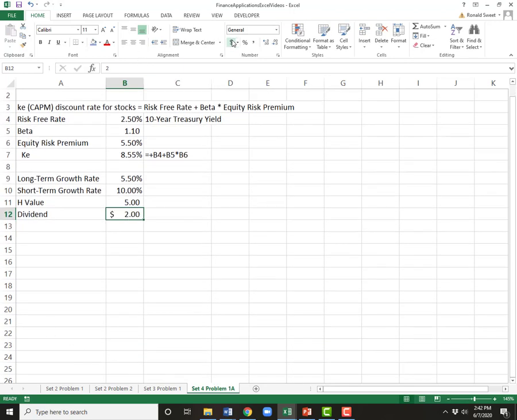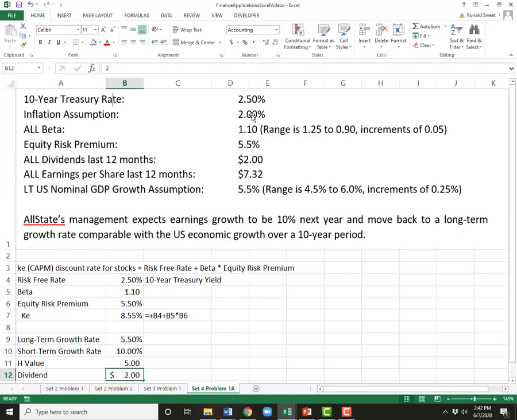If we had a little more time in the class, I would show you another model that does use inflation and earnings per share, but with the limit of time, we can't do it here. But if you're interested in that model, I have it in other places. You can look it up and see that.